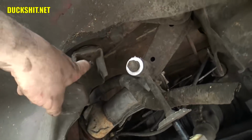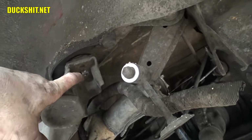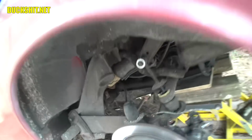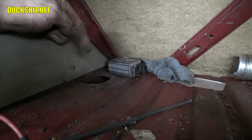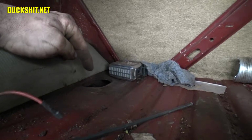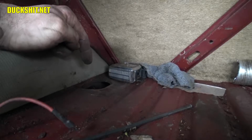Okay, that bolt that we found up underneath here was actually a welded-in nut. That nut being captive was not meant to turn. It's welded into the shock mount. So I discovered, and I always wondered, what these little holes were for up here in the trunk. And the answer is, those bolts are actually facing straight down. So there's no reason for me to pull these wheels off. There's no reason for me to remove the shock absorbers. Everything is actually accessible from the top side. Ain't that convenient.